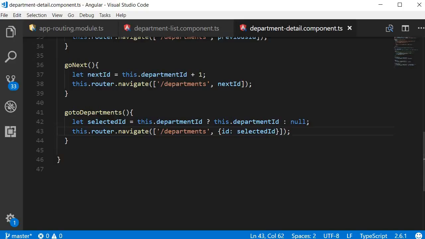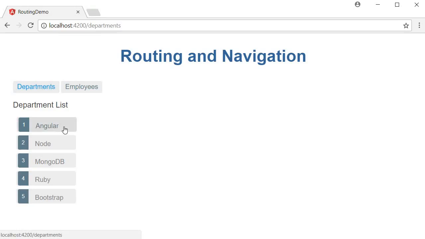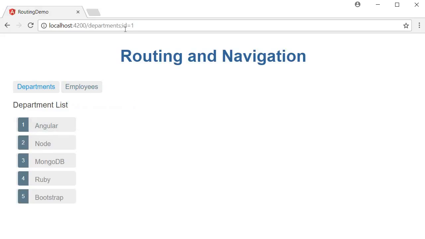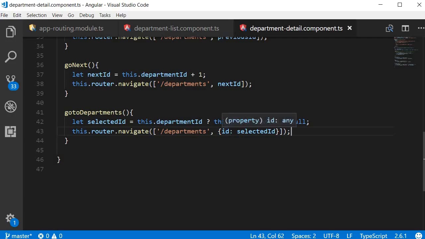Let's test it out. I'm going to go back to the browser, click on departments, go to Angular. We now have the back button, and when I click on the back button, you can see in the URL we have a semicolon and then id equal to 1. id is the key, 1 is the value, which is what we have specified over here in the link parameters array.